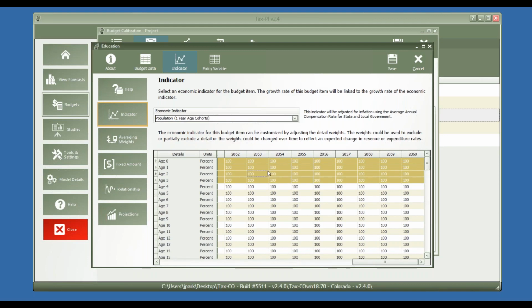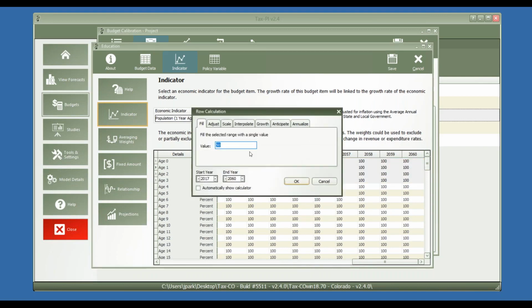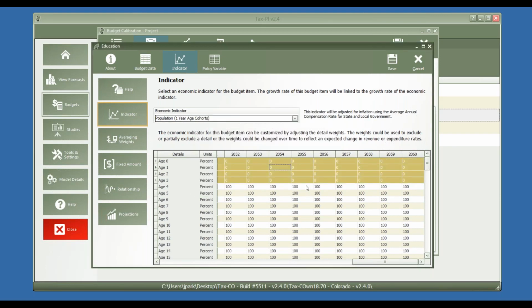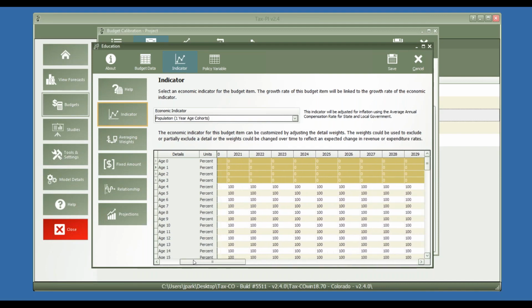For that, you can use the calculator by clicking the right button of your mouse, then calculator, and make 0. Why? Because they're not having public education for that age group. That's why you make everything 0.